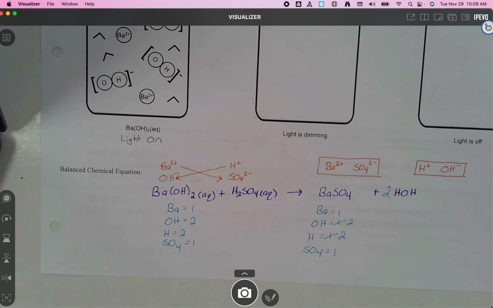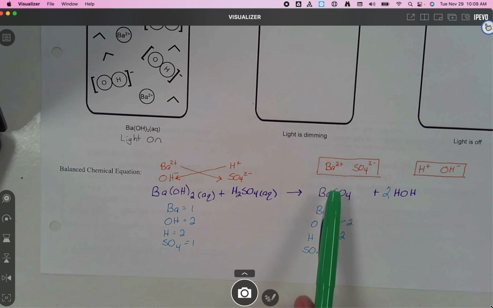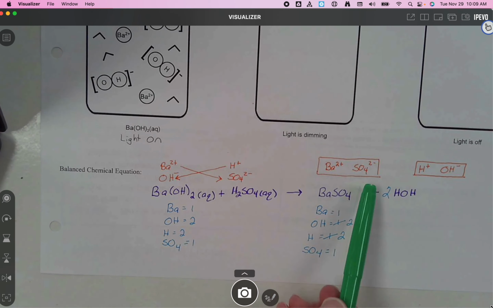So here's our double replacement reaction. I broke down my barium hydroxide into the ions present. I broke down the sulfuric acid into the ions present, did the partner switch. Barium is 2 plus, sulfate is 2 minus. So when I do fill the box on those, they just get together as BaSO4. H is 1 positive, OH is 1 negative. When I do fill the box, those just get together as HOH. From a balancing standpoint, if I have 2 of these HOHs, I've got the whole thing balanced.